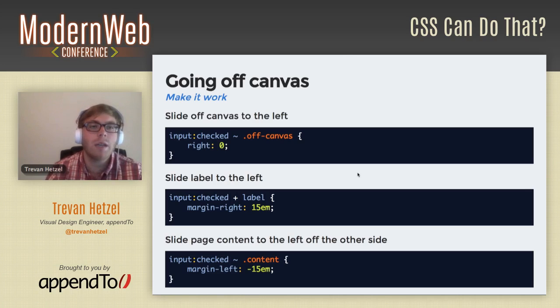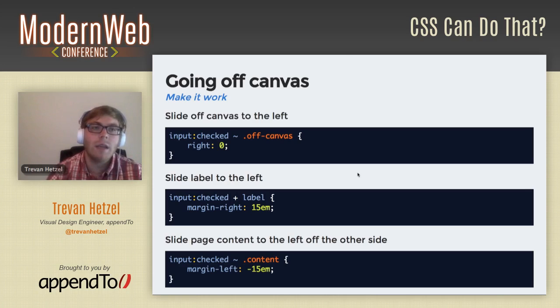So when the input is checked, we're going to use the general sibling selector again to target off canvas, and we can do so because it comes after the checkbox in the DOM as a sibling. And what we're doing is we're just setting the right value to 0. So if you remember, it was completely hidden off to the right side. Well, when the input is checked, we're sliding it over. And since we had that transition, it's going to slide in real nice.